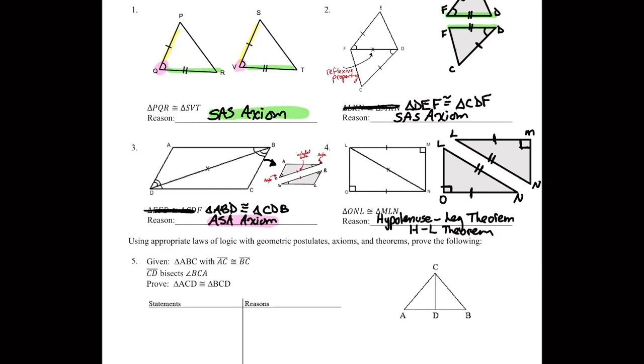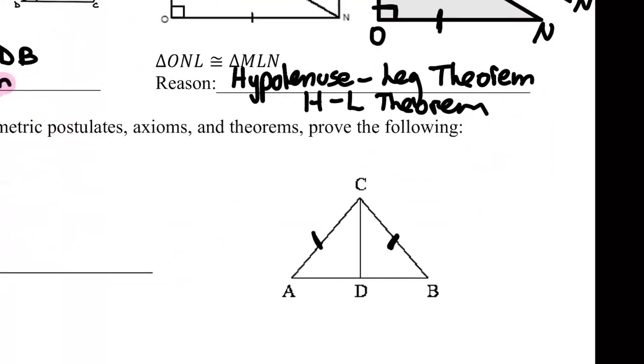They're telling us that side AC is congruent to BC. So that's this side here, AC, BC. CD bisects angle BCA. If I highlight that in yellow, BCA starts off at B, goes to C, and then travels on down to A. It's saying CD is the knife that cuts that angle in half. If it's cut in half, it's cut into two equal pieces, which means these two angles are congruent to one another, one arc only necessary.